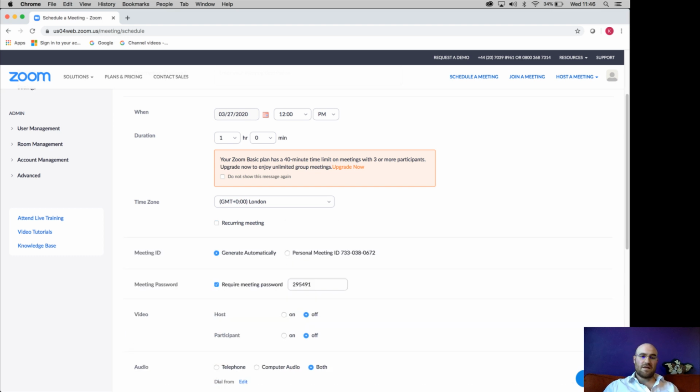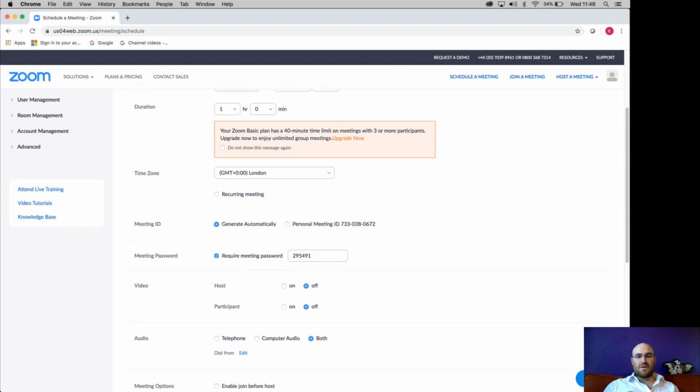You've got your personal meeting room, which I generally try for only impromptu things or really, really last minute things. Otherwise, I would generally try to keep this as secret as possible. So I would get each individual meeting to generate automatically. So when you send the invite, different people only get invited to that meeting room, and once the meeting has elapsed, then no one can get back in on that ID ever again. So I would recommend that personally.